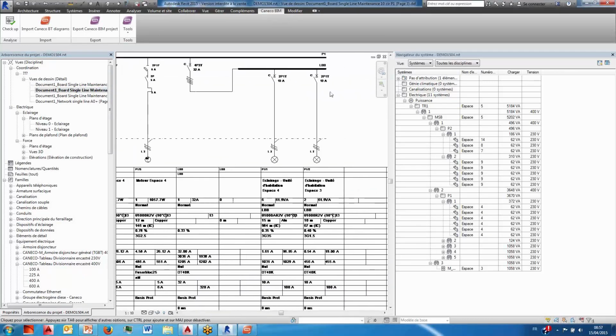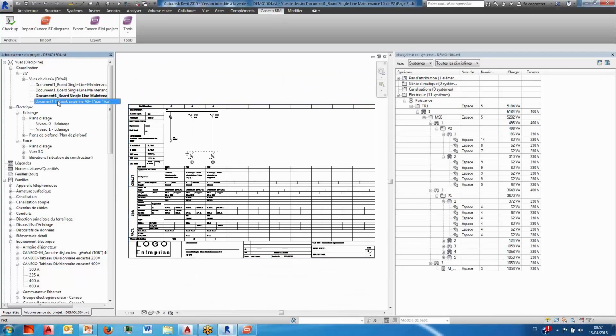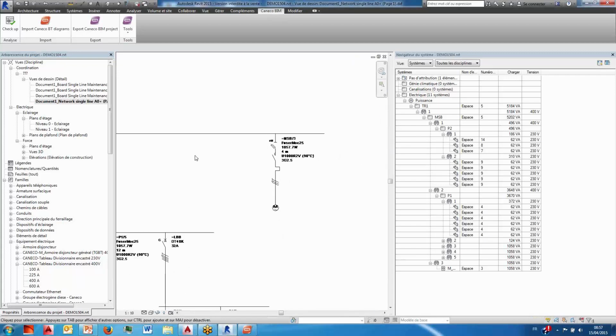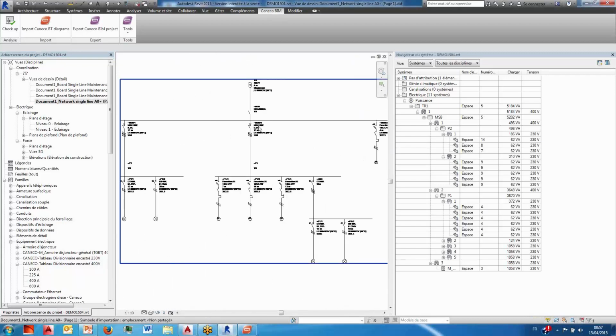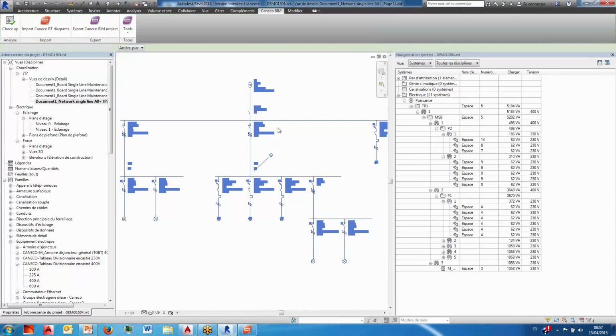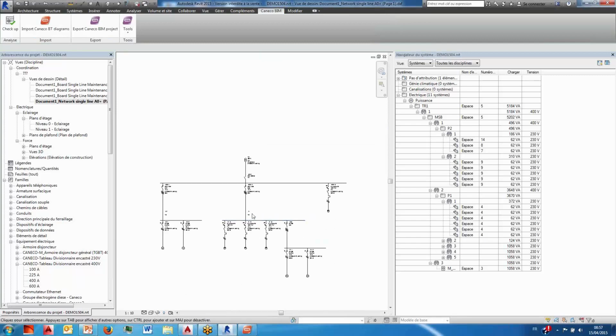You can find them here. And also the network diagram that we had on Caneco, you just find them in Revit, and you can modify and complete the schematic if you want.